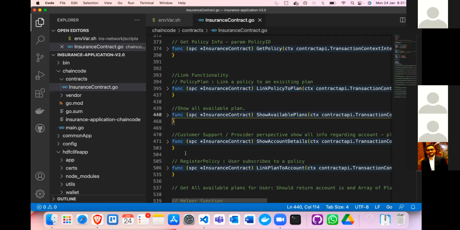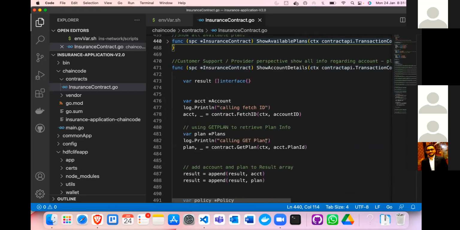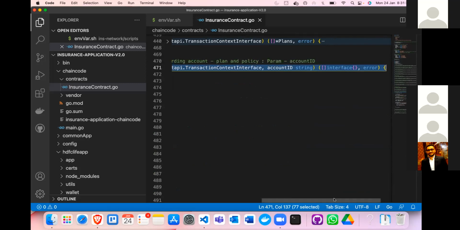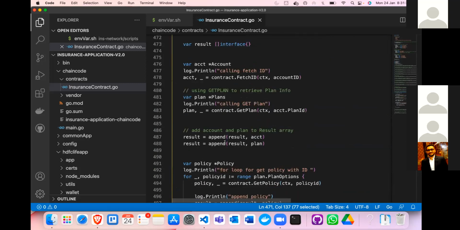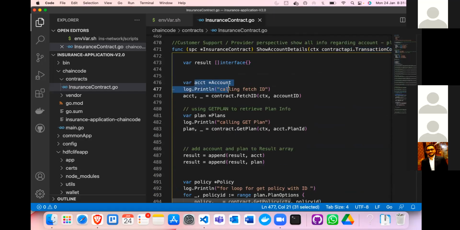Then let's say you want to get the account details. Account details can be fetched from this particular function. Here, first we get the ID. With the fetched ID we get the account details, then we call the get plan function.